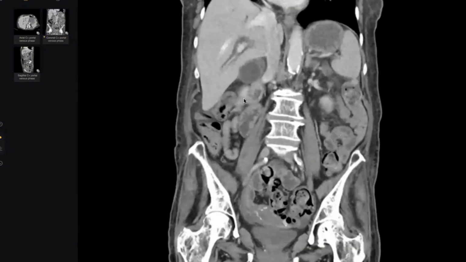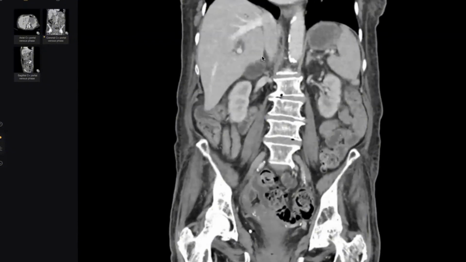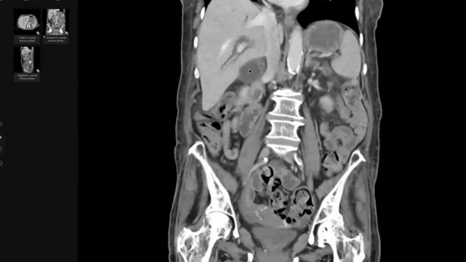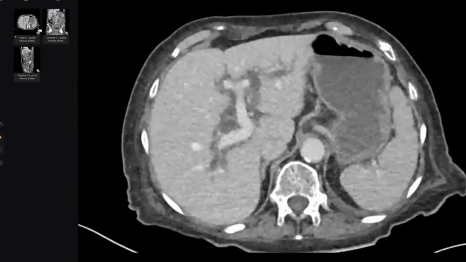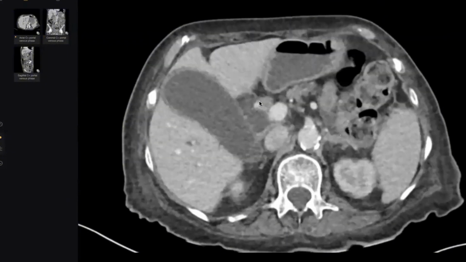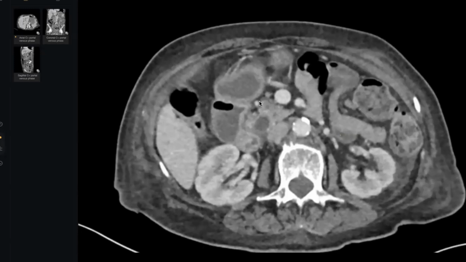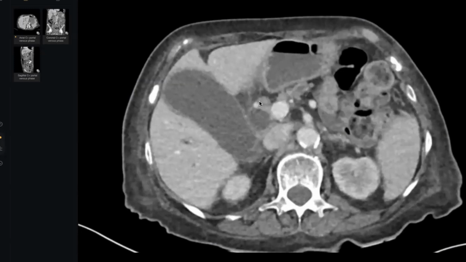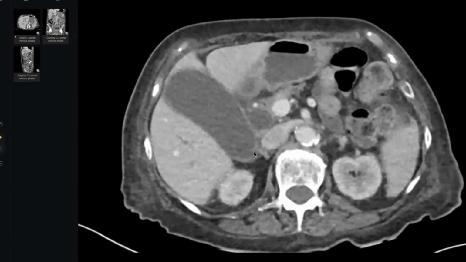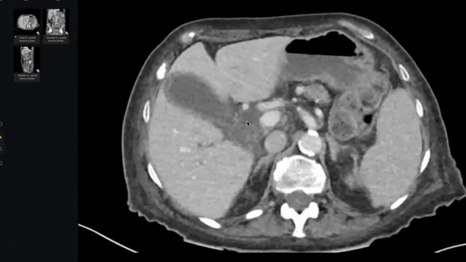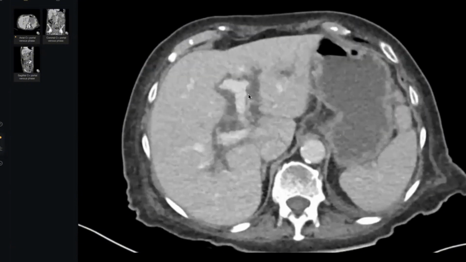Any calculus in the neck of the gallbladder? Excellent. I think the neck is clear. What is your management? As the gallbladder is very distended, the patient might need cholecystostomy. No. Why? Look here, almost clear fluid. The wall is not very thick. There is no surrounding hepatitis. So I think there is no cholecystitis. The problem is here in the biliary tract.